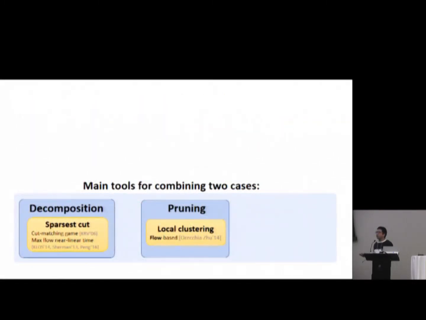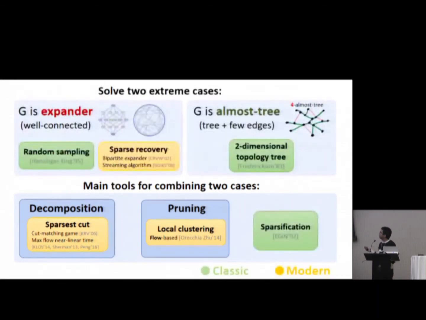So you can see here that suppose you delete some edges in the expander. You basically put some small part from the expander out and the remaining part is expander. And you can deal with that. And the part that you put off is small, so it will be no problem. So this is the high level idea of the algorithm. I just want to say that the cool new technique is to use decomposition and pruning that I think might be of independent interest. So this is a high level overview.